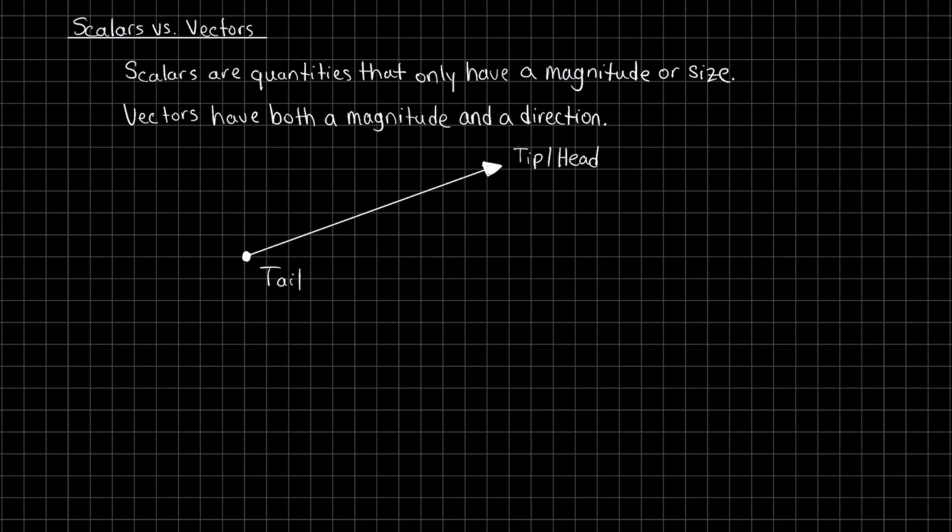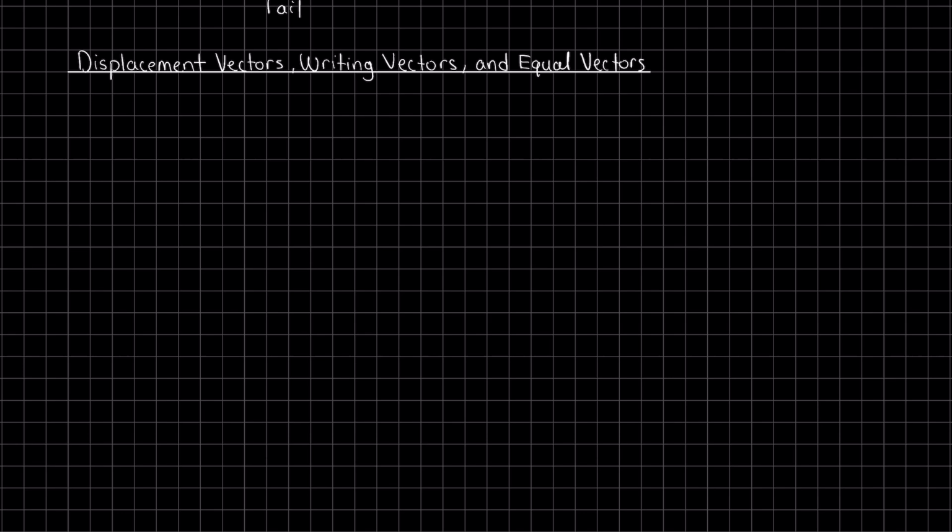So to give this vector a name, to make it special, we need to give it a special symbol. Let's say this represents a displacement. In order for me to indicate that this is a vector, I need to add a vector symbol on top. If I just want to indicate the magnitude, the size of this vector, I can write it with just the same symbol, but without the arrowhead. So with an arrowhead indicates that it's a vector, and without the arrowhead indicates that you're describing the magnitude of this vector. For the rest of these notes, I'm going to be utilizing a lot of examples concerning displacement. However, all of the rules that I'm going to be applying to these displacement vectors can be applied to any vector that you are going to learn in the rest of your physics career.